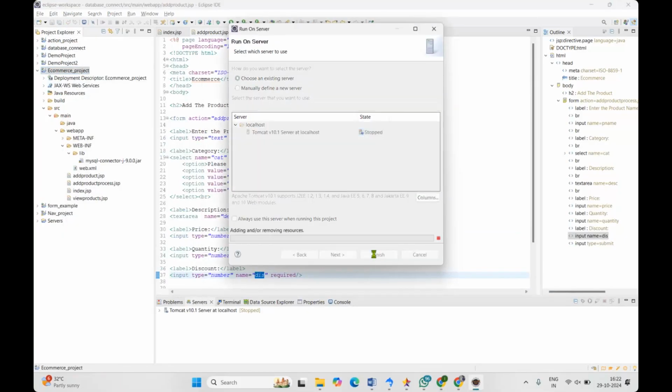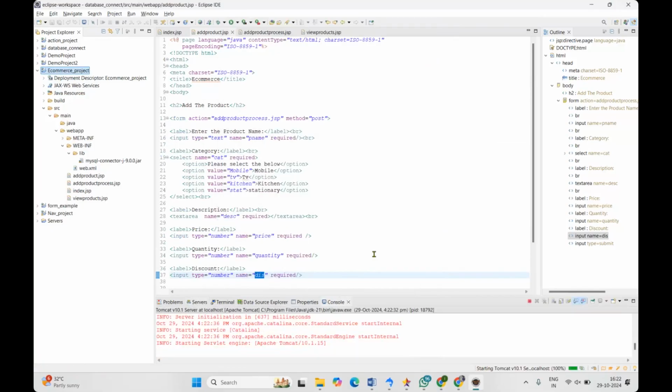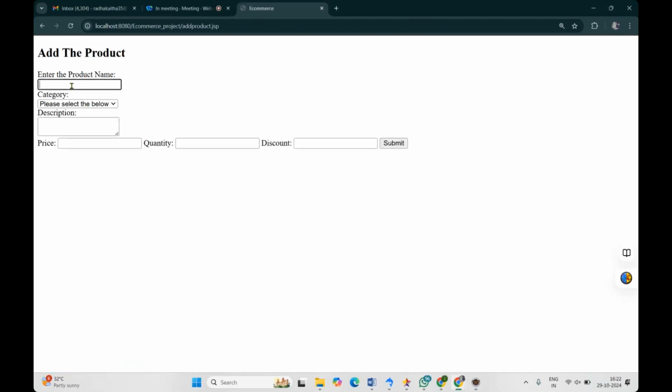Tomcat finished. Now, see, first we need to add the product. I'm adding the product name as Realme, Realme Turbo something. I'm selecting the category of that product, it is mobile.